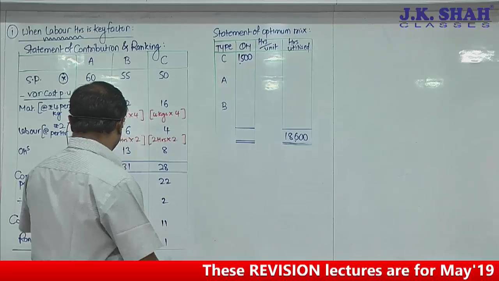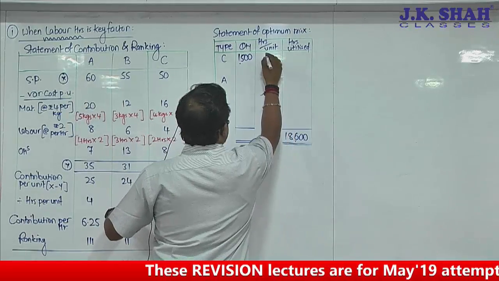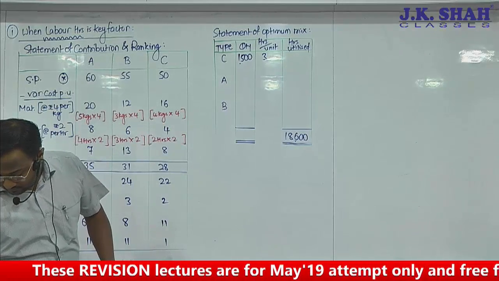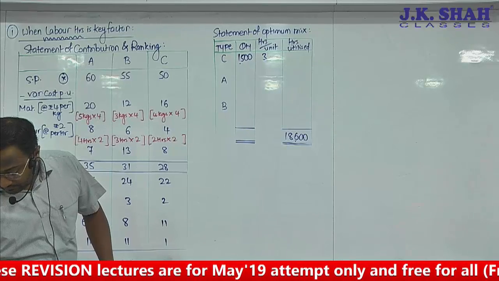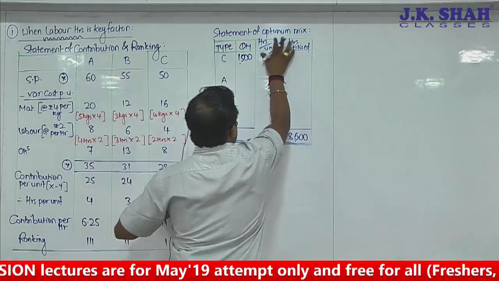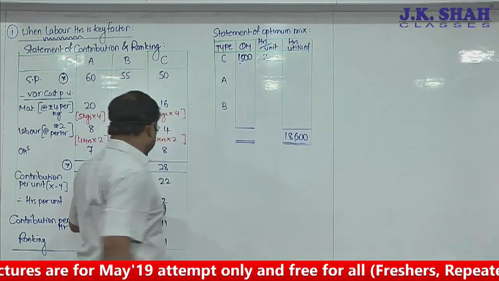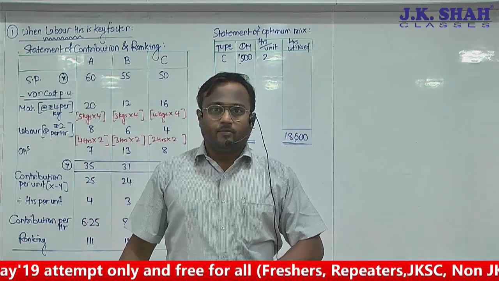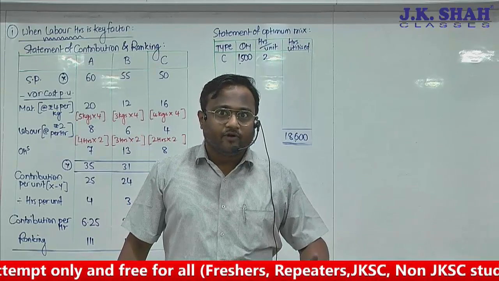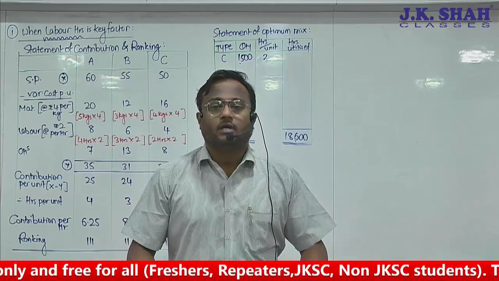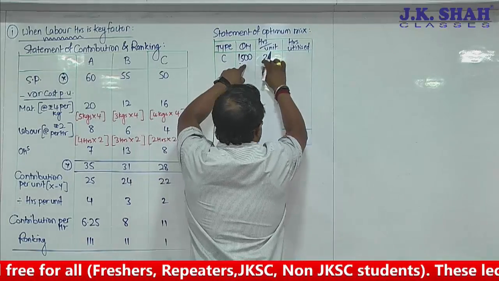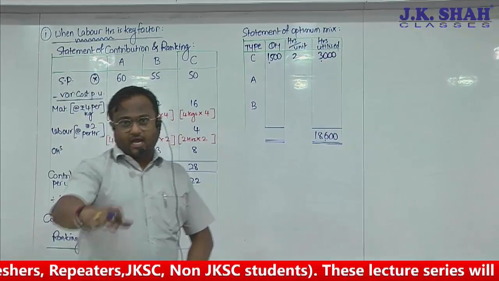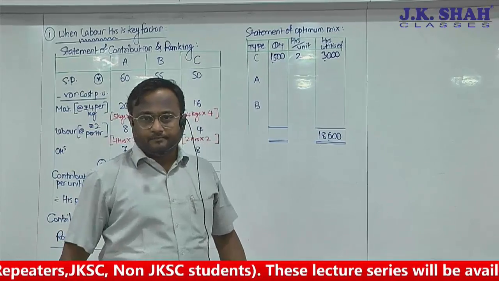But for producing 1,500, I need 2 hours per unit. Product C requires 2 hours. The budgeted quantity doesn't decide anything, boss. I planned for 1,200, but when I realize that C is highly profitable and I can sell 300 units more, I should grab the opportunity. So 1,500 units will be taking your 3,000 hours. Now I cannot go beyond 1,500 because I'll not be able to sell it.